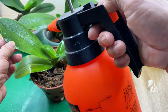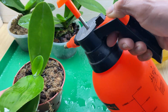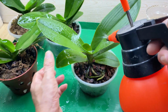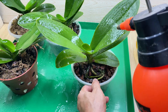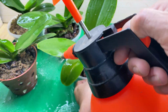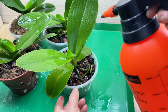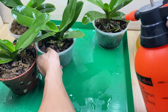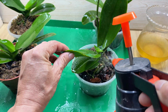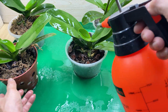When sprayed into a fine mist, the nutrients will cover the leaves, stems, and roots evenly, helping the plant absorb quickly without being concentrated locally. Garlic in the solution has antibacterial effects, limiting fungal diseases and insect attacks, while turmeric powder stimulates healthy growth of root and leaf cells. At the same time, the thin mist also increases the humidity around the plant, helping the environment to be close to the natural conditions of the orchid, avoiding withering or heat shock.